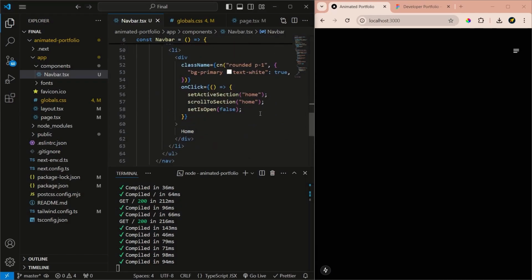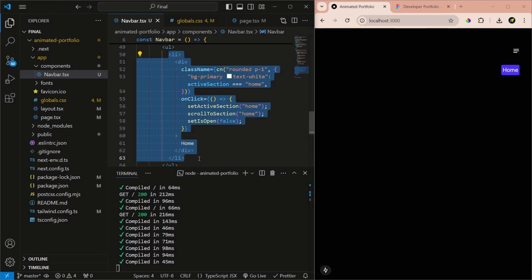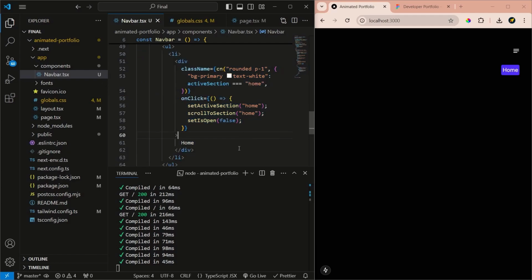And the last thing we need to do is add some logic. So instead of just having true over here for the nav item, whenever the primary background is applied, we'll just say activeSection is equal to home. And that's pretty much it. So now we just need to add the different items inside our nav. So I'll be copy and pasting, but a little homework for you: can you create a nav item component which takes in all of these values as props and just reuse that instead of copy pasting?